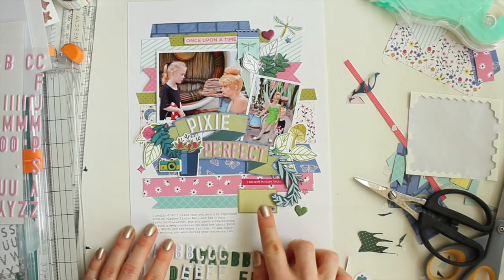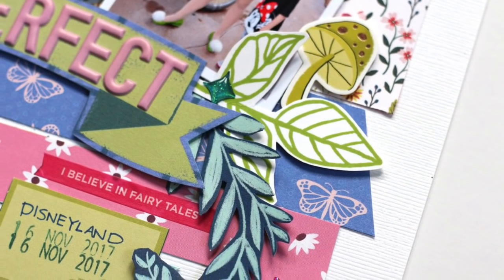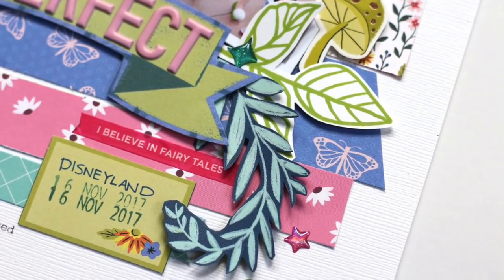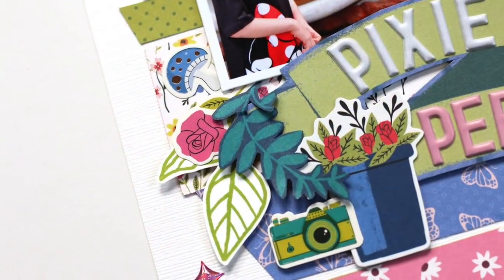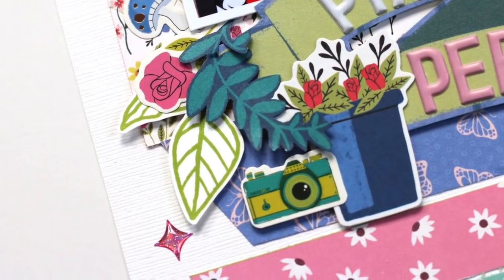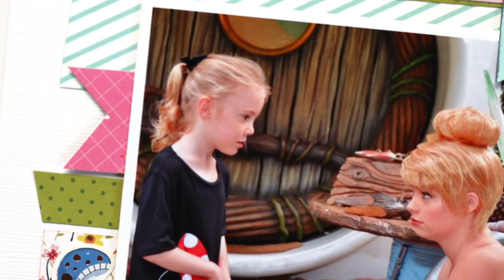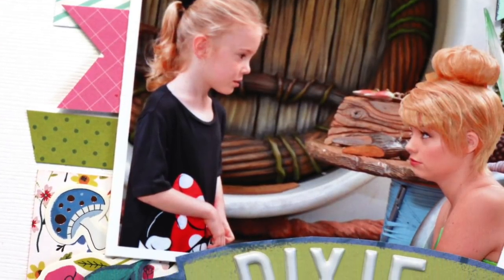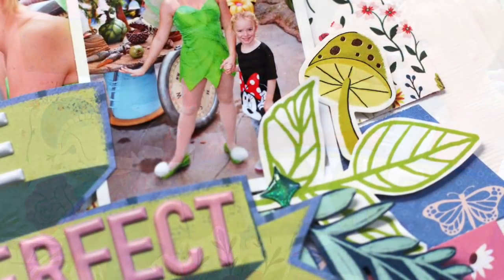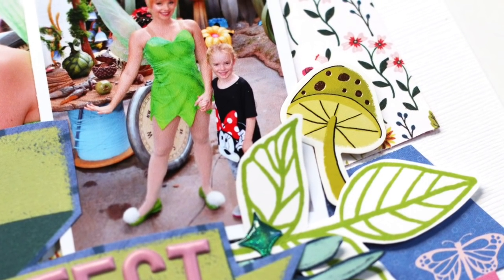I'm just going to add my date to that journaling tag and then my layout is complete. So I super love everything about this collection. I love the beautiful patterns and I really showed them off here. The really fun embellishments like the stickers and those awesome enamel sparkles are just over the top. Can't handle it. And this memory of my daughter meeting Tinkerbell for the first time was kind of the perfect memory to document my first page with this collection. I can't wait to share what else I'm going to create with it.